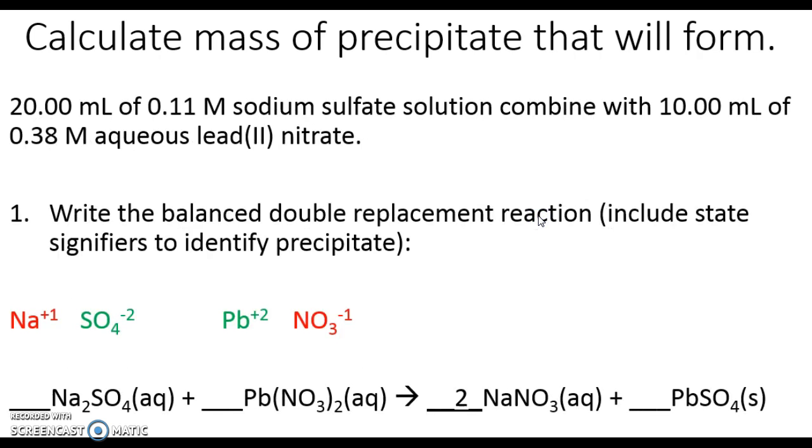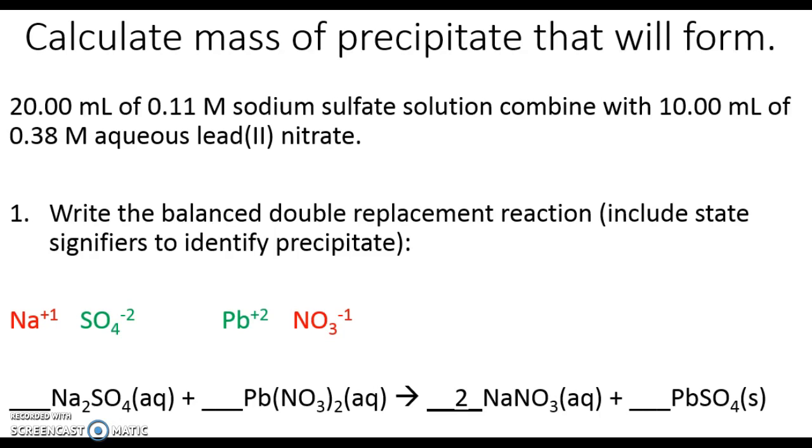Now, because this is a double replacement reaction, this is the wife swap of the types of reactions. So the positive ion from the first compound, the sodium, is going to combine in the products with the negative ion from the other compound, the nitrate. And those also are going to balance out charges. And then the lead 2+ ion from the second compound is going to combine with the sulfate 2- ion from the first compound to make our two new products.